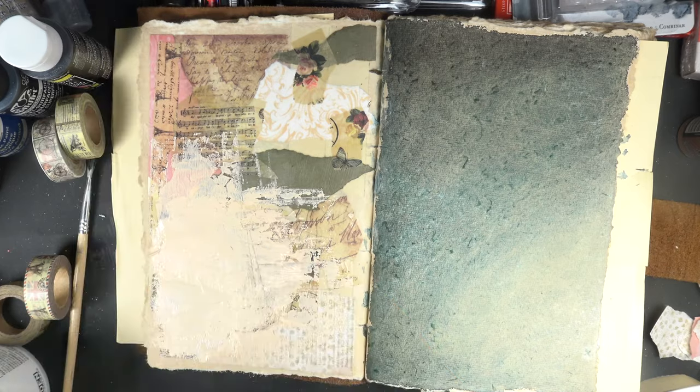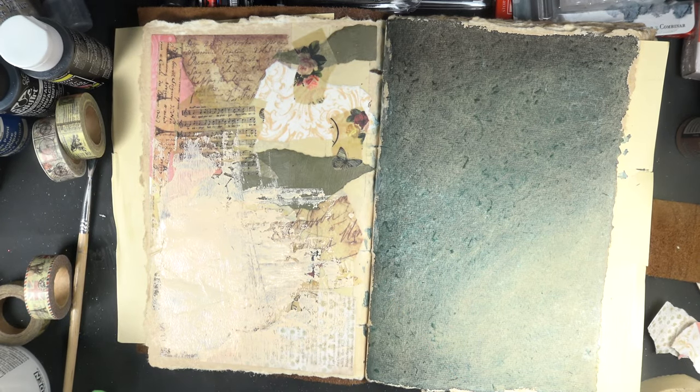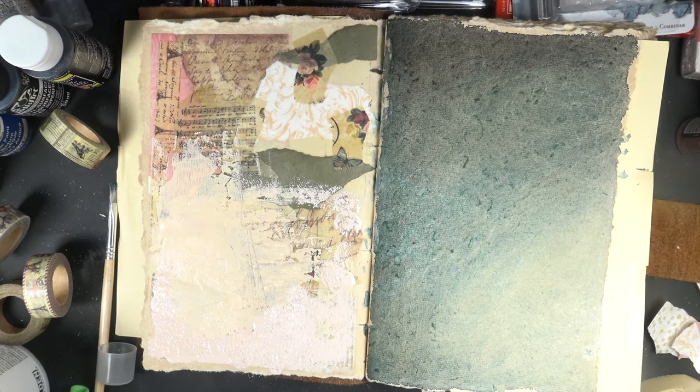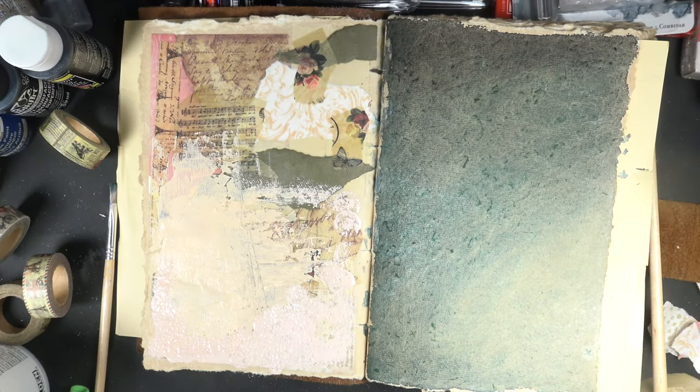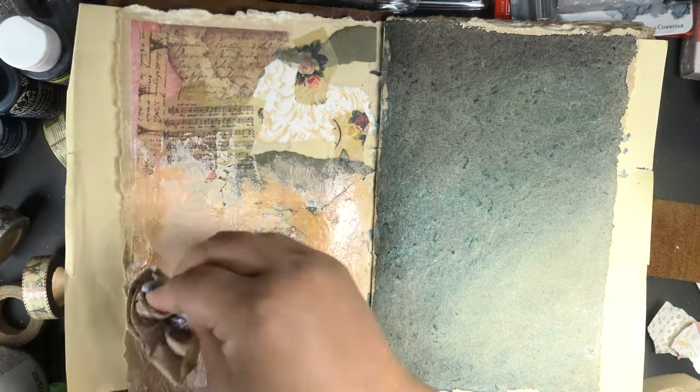I grabbed some Crate and Barrel acrylic paint. This color is Sunkissed Peach, and I used a brayer just to put down a base layer that would be opaque so that I have a place to put my Gorjuss Girl stamp. And then I went in with Tattered Rose and Tea Dye Distress Paint and a stiff bristle brush.